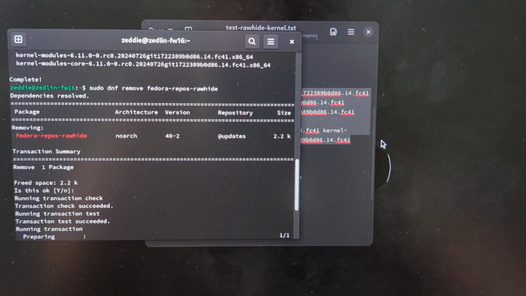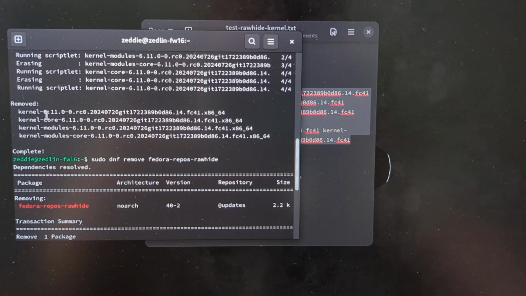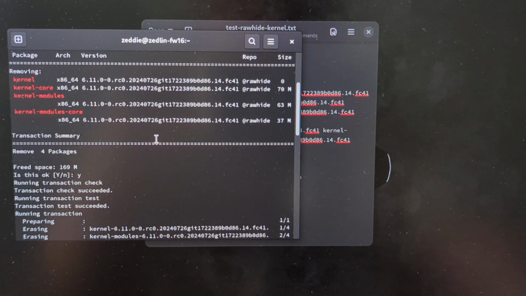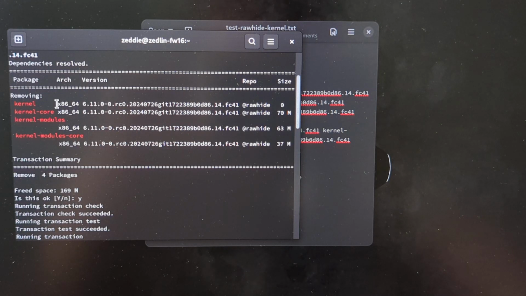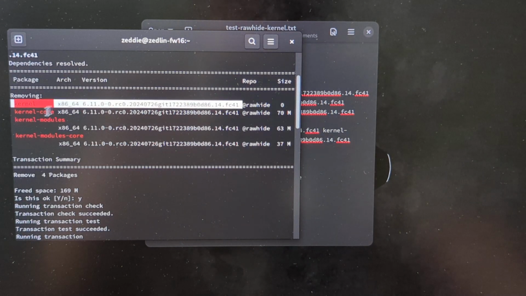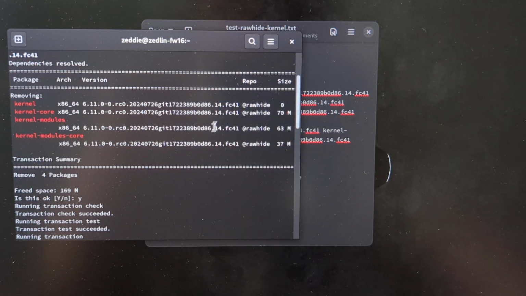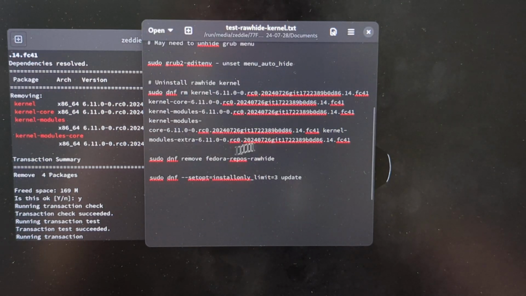And as you can see, it was specific, so you have to list the one that you have. Take note of every kernel that gets offered, all the way up to the FC1 number. Now, there's going to be a dash here, of course. It doesn't show that, but that's the format right here. And there's no x86-64 on there. Okay, so that's how you have to specify the exact package.